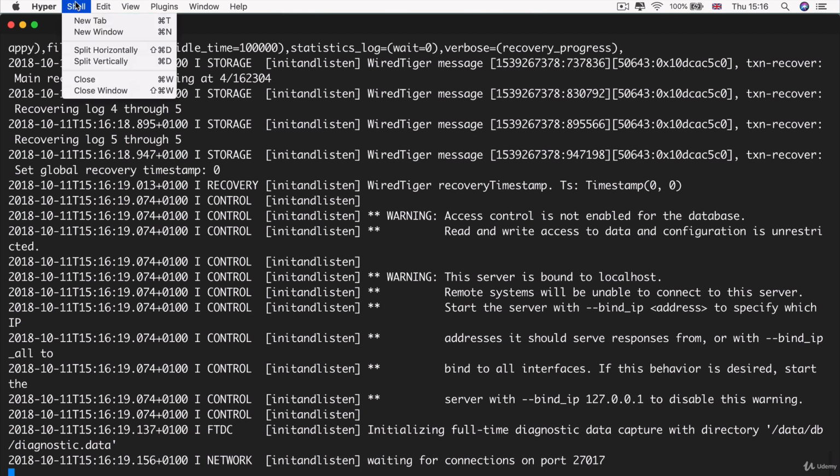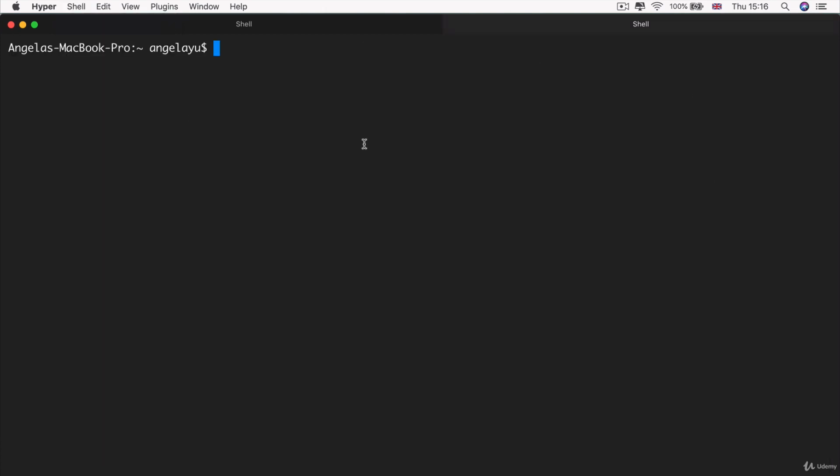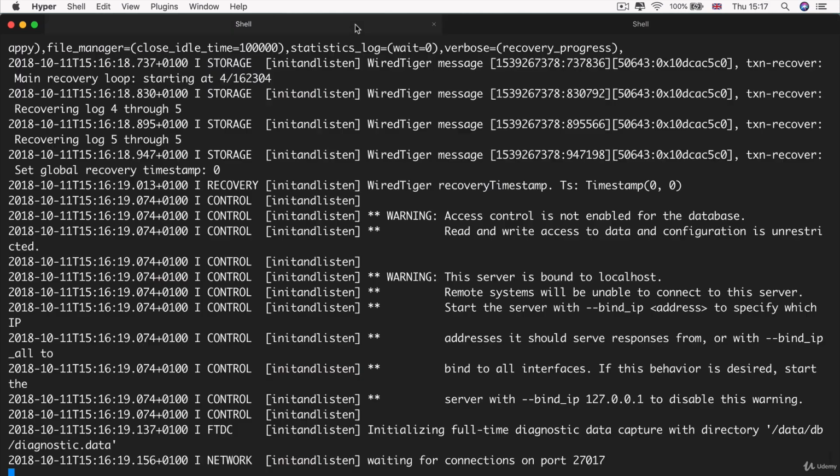So now, if you go into Shell and New tab, or if you take a look here at the shortcut, which on Mac is Command T, then we can open up a brand new terminal. And this is a different connection because if you notice here, while our MongoDB database is running, we actually don't see our prompt. We can't type something in here, and we can't, for example, cd over to the desktop over here because we don't have an active connection to our terminal. This terminal is connected to the MongoDB database.